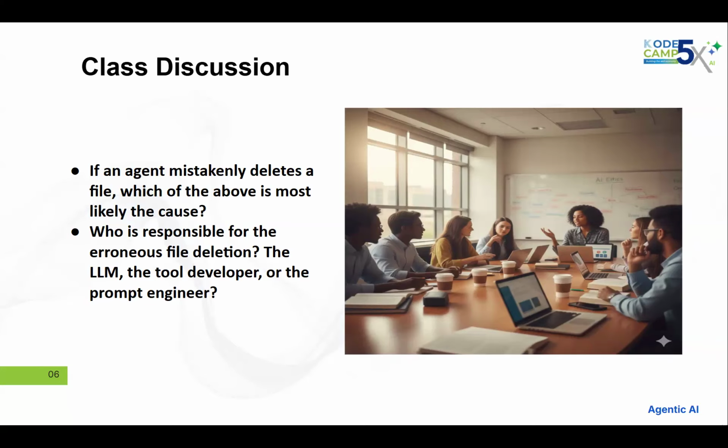Okay, so why? What makes the tool developer responsible? You mentioned that they should have put in measures, right? Yes. Measures to prevent such a thing from happening, or measures to fix such errors when they happen? Which one? Is it measures to prevent such from happening, or measures to fix such if it happens? Sir, please, I think both, because when you are writing code, you could also ensure, maybe, something like using a try-catch block, for instance.